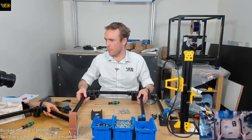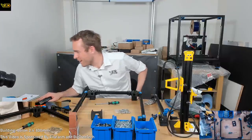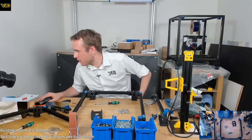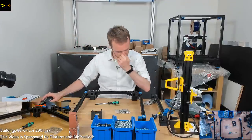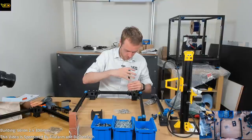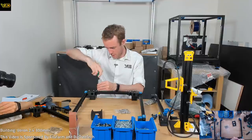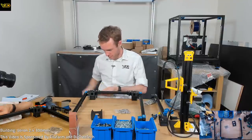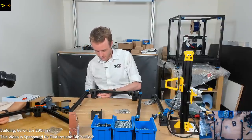Yeah, this is where... G'day, Matthew. G'day, mate. When you install your M5x10 fasteners, leave the back brace slightly loose. You want this to be able to move in later steps, but don't leave it such that it will pull apart as we're working on it. Okay, well, kind of loose, kind of tight, kind of okay, kind of not. Right. Are we assembling it now or are we not assembling it now?